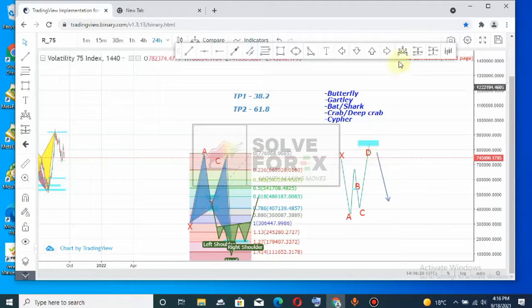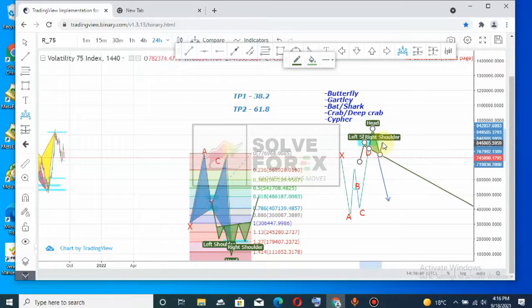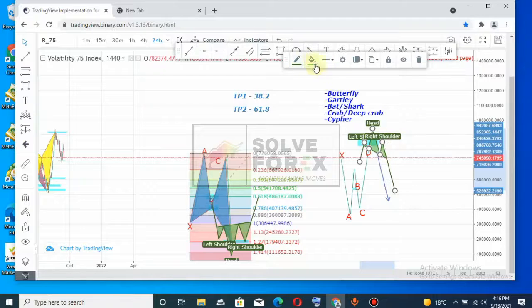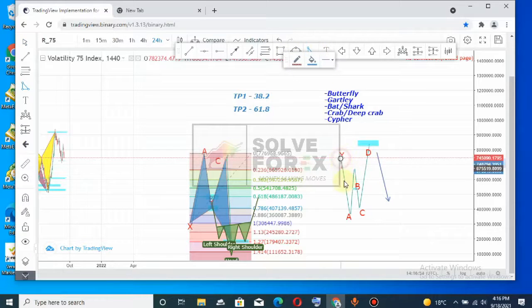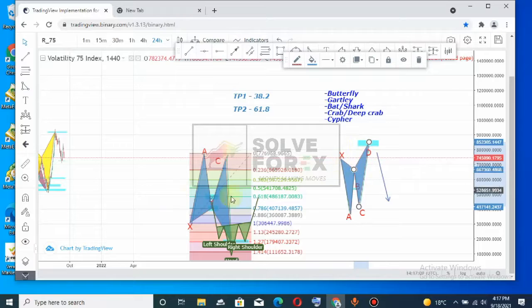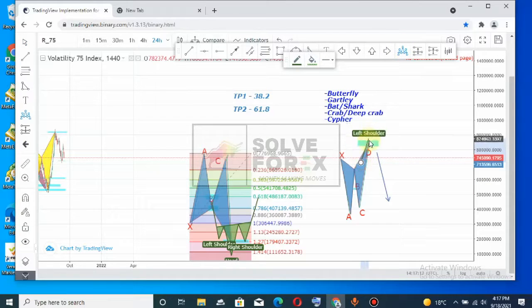Or if it doesn't form a double top, it must form something like a left hand shoulder, head, breaks it a bit, then right hand shoulder, then that's your entry all the way down. Then that's your bearish harmonic. Before you enter, what do you do? As soon as it reaches your D point, you take your triangle from point X to point A to your apex. Take another triangle from this point, mustn't break below, and then all the way to D point. That's when this one is a bullish harmonic pattern and this one is a bearish harmonic pattern. Then when it reaches there, it must give you some kind of a confirmation before you can enter.